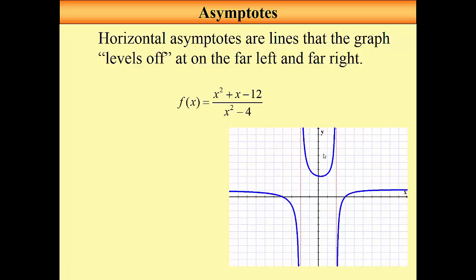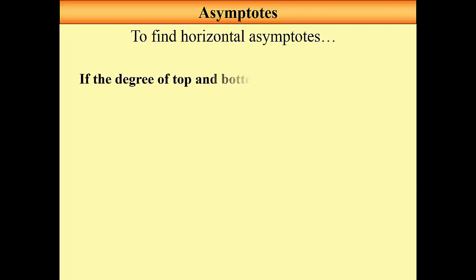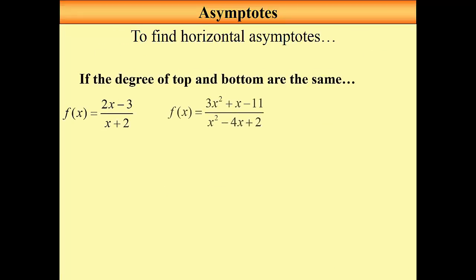Now for this one, we want to look at another type of situation called a horizontal asymptote. There is a horizontal line that we could put somewhere on this graph so that the graph on the left and the graph on the right level off along that line. And this is where the line would be for this graph. Now I want to show you how to find that line. Here are the three situations that we encounter.